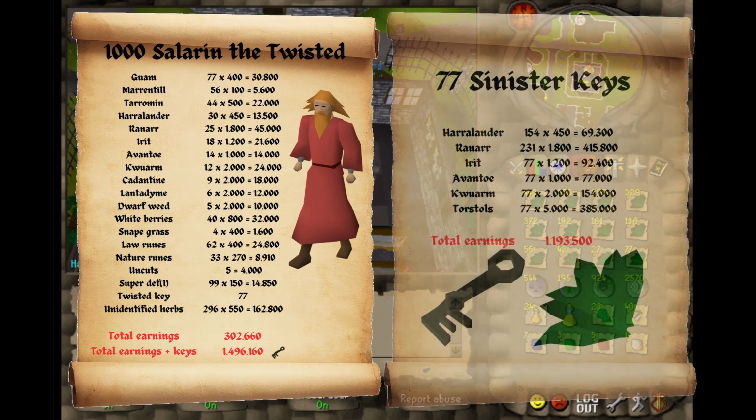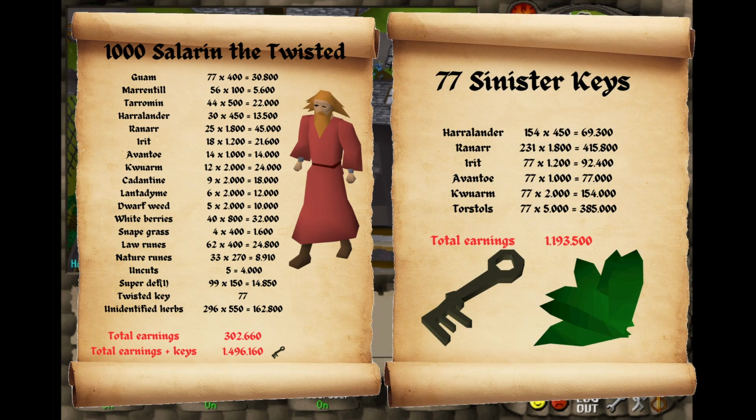Next you can see the value of the 77 Sinister Keys we opened. As I've stated before, some of the prices are hard to say, but it is my best estimate. The total loot for the Sinister Keys came out to be almost 1.2 mil, which means that the actual value of 1000 Salarin kills was almost 1.5 mil. I must say this is a lot of money in herbs and I'm very happy with the result.